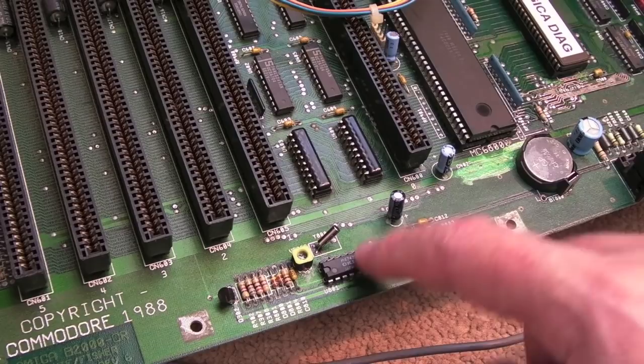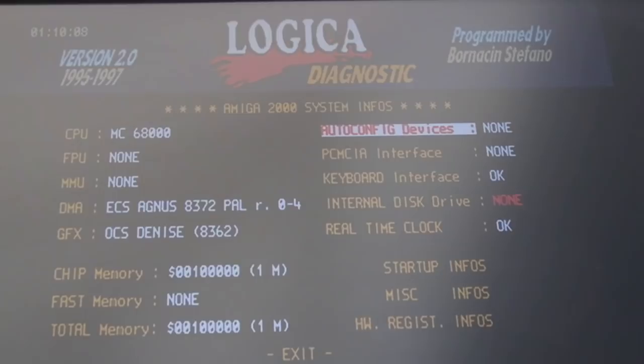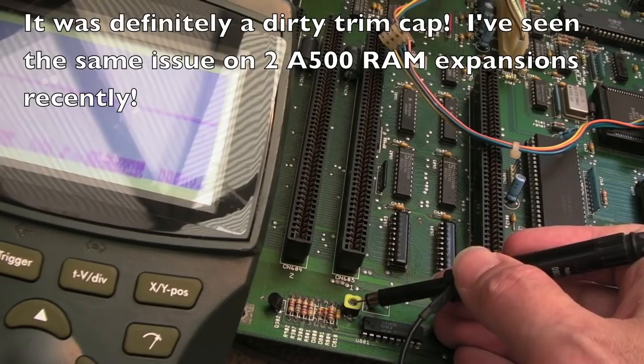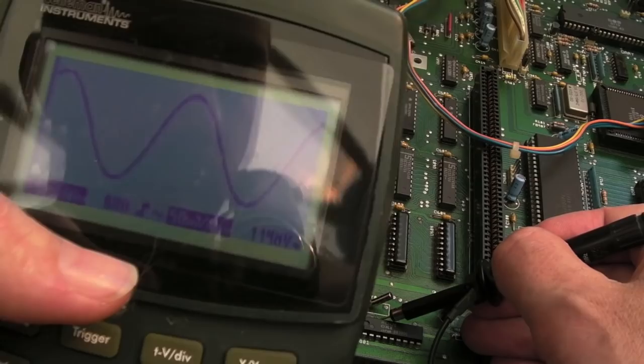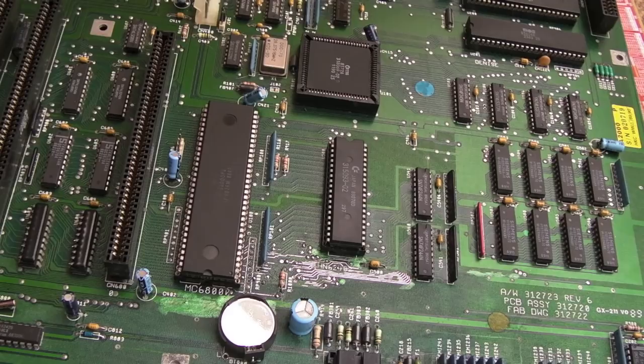So now I'm left with a dilemma: was it a bad connection on the transistor, a cracked solder joint on one of the resistors, or was it the trim cap? Heating it might have cleaned up any crystallized stuff inside in combination with the contact cleaner spray. I don't know. Let's just probe again to see if the clock frequency is there. I can now see a nice sine wave on the scope — there was absolutely nothing there before. And in DiagROM: real-time clock okay, and the time is going up. We've fixed it!